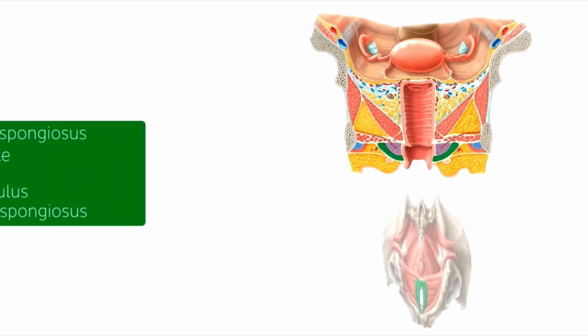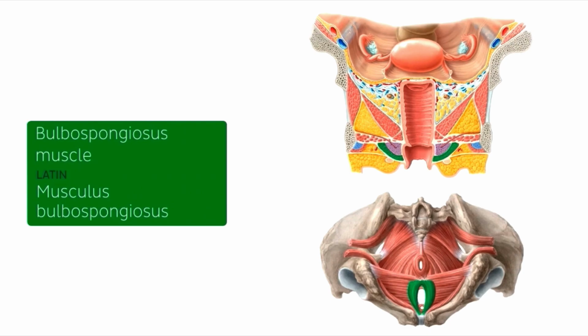And as we can see in the image, over the vestibular bulb there's a little muscle covering it, and this muscle is called the bulbospongiosus muscle. The bulbospongiosus muscle is a superficial muscle that arises from the perineal body, as well as the fascia of the bulb of the vestibule, to insert in the corpus cavernosum of the clitoris. It's innervated by the deep branch of the perineal nerve, which is a branch of the pudendal nerve, and its role is to close the vagina, creating the feeling of orgasm and to contribute to clitoral erection. It's important to note that in both men and women, the bulbospongiosus can help empty the urethral canal after urination.